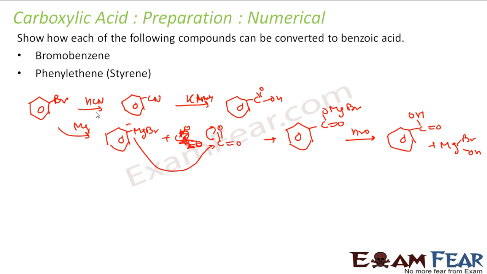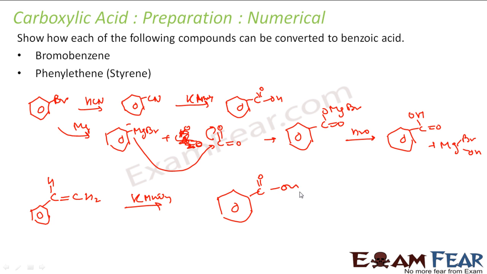The next is phenylethene to benzoic acid. So let's see what phenylethene is. I have this ethene, and in this I add a phenyl. This becomes phenylethene. Again, anything you have, just use acidified KMnO4, it doesn't matter. It will take care and convert this to COOH. That is the first step, and the next you have to use water also.